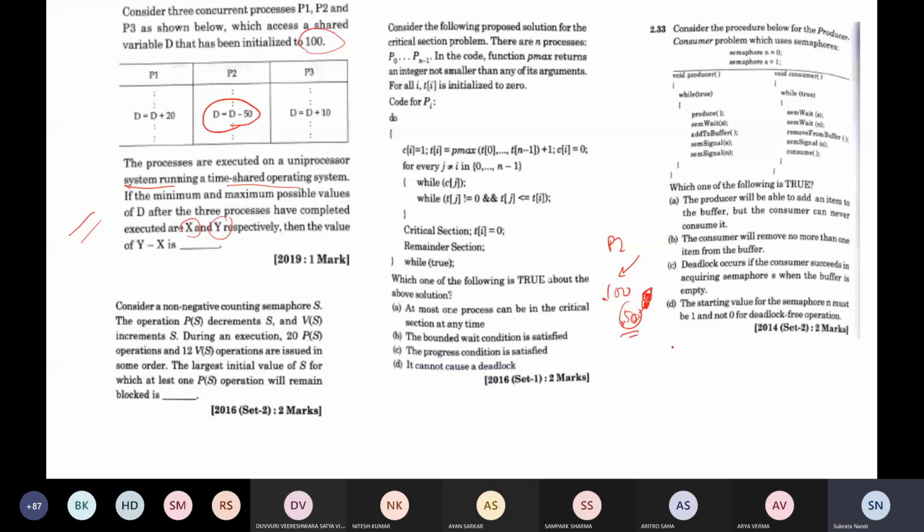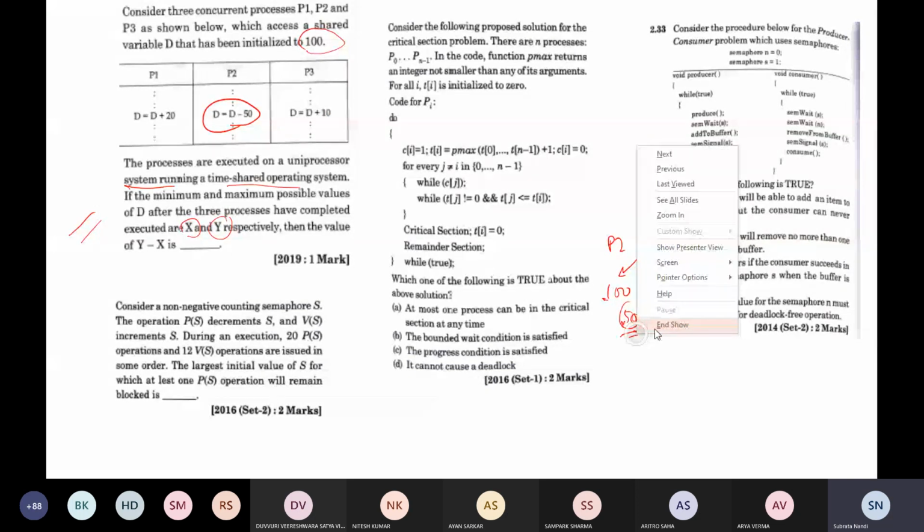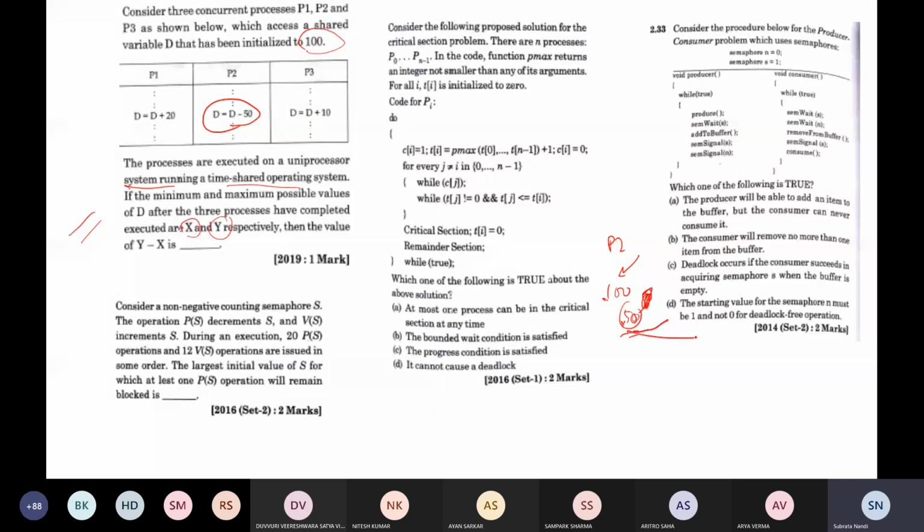It holds. By the time it gets preempted, P2 and P3 successfully increment the value of 100 to 120, and 120 to 130 maybe. Now P3 got scheduled, and it just writes the value of 50 which it had computed earlier. So it overwrites the values computed by P1 and P3, all the incremented values, and what will actually be retained at the end is merely 50, right? So the value of x, the minimum value, will be 50. What will be the maximum value that is possible? The maximum means you should think of the incrementations.